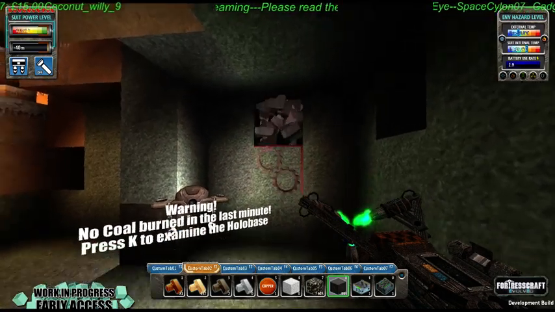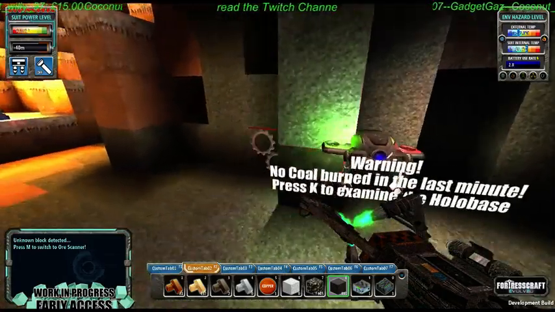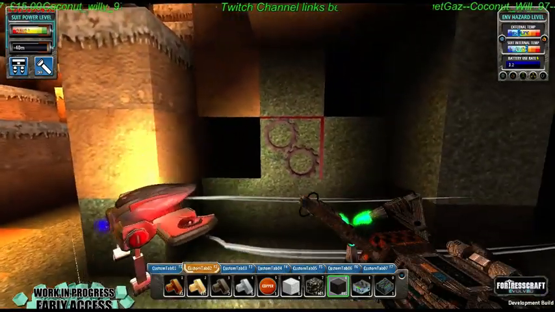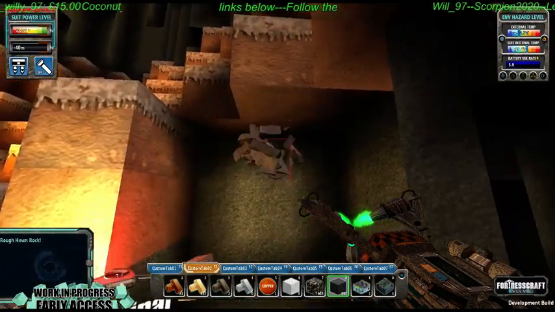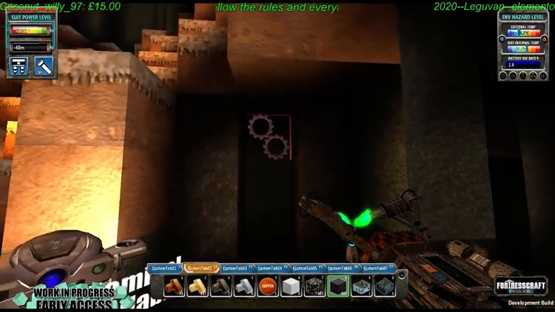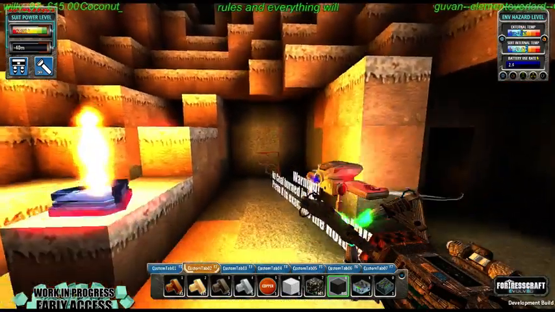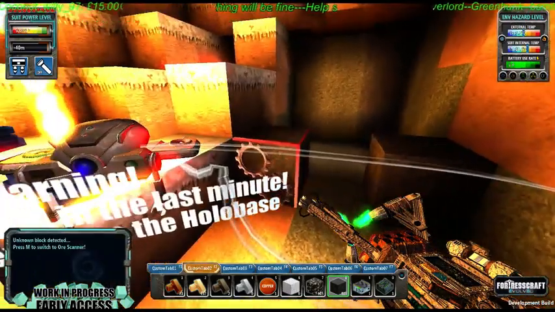So this is our ruby entrance, okay. This is our ruby door. This will be our blue door. Because we're going to make this look like a little temple kind of thing.